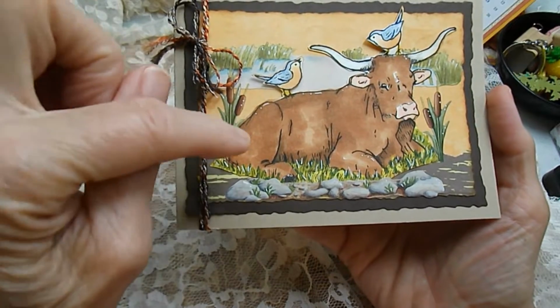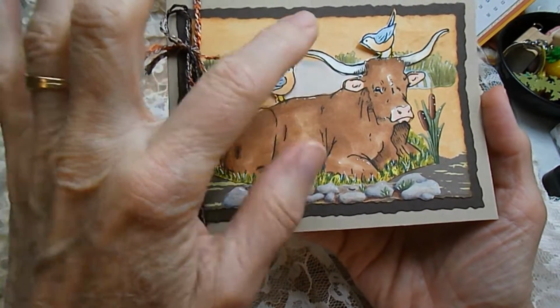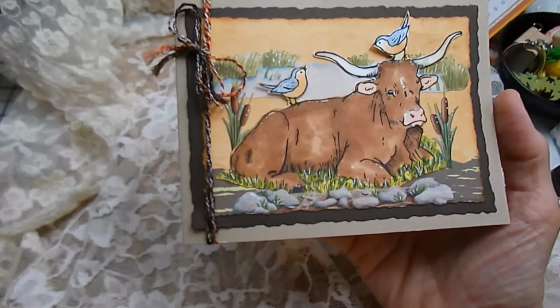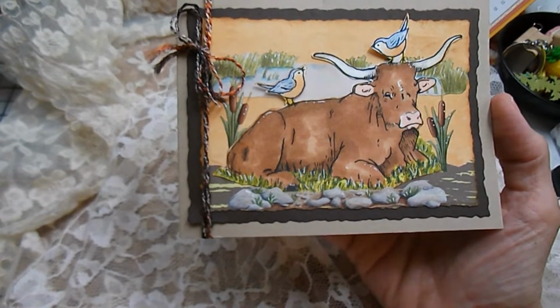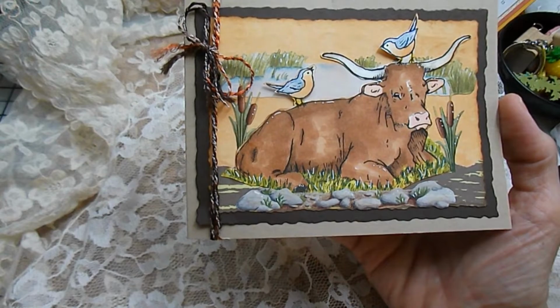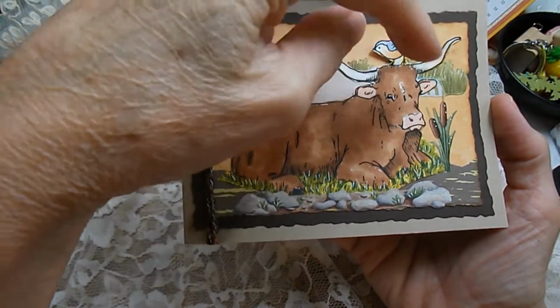And the way I made this is I fussy cut that longhorn out. I stamped some birds from a Stampin' Up! set that I've had a long time, and I forgot to pull it out. Sorry, I've shown it before, but it has these cute little birds, and I alcohol colored them up and cut them out. And then I had these stickers.